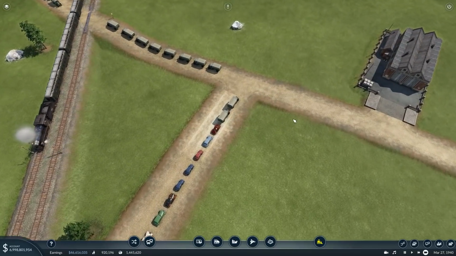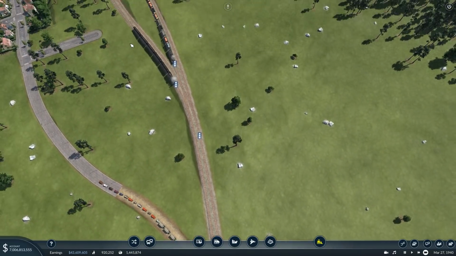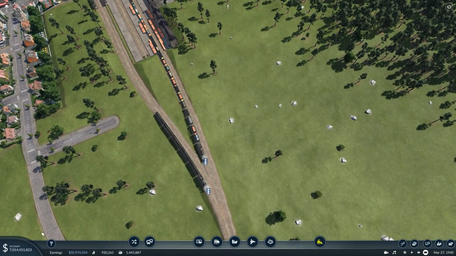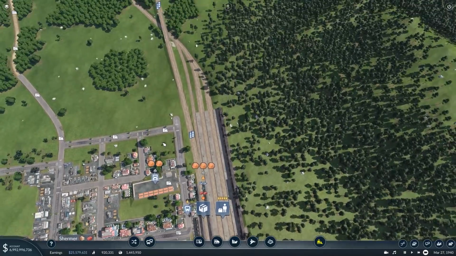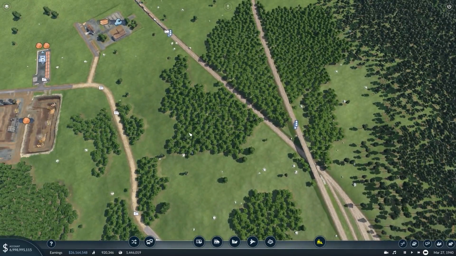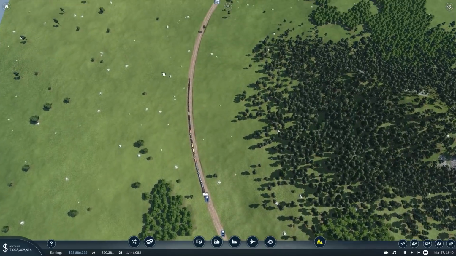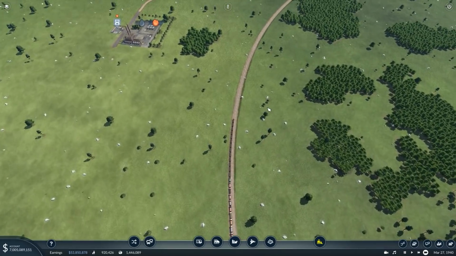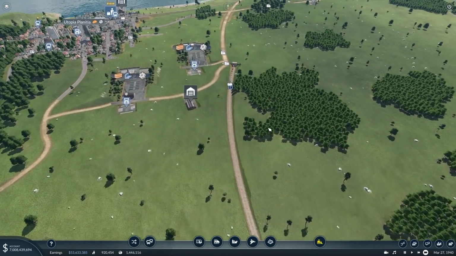What's going on here? Oh, you're all stuck at a level crossing. Ah, brilliant. I'm still making profit. And then another mainline service here, and another local passenger service there. Oh no, not done yet. There's another mainline service, and another one, and another one, of course. And there's another one. Look, yeah, that's great.